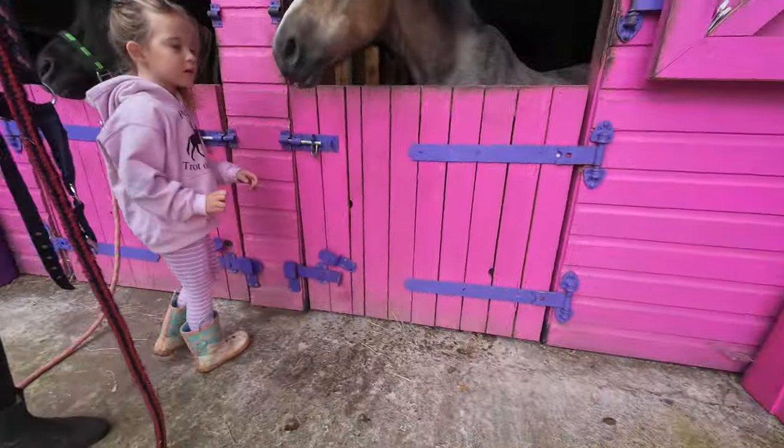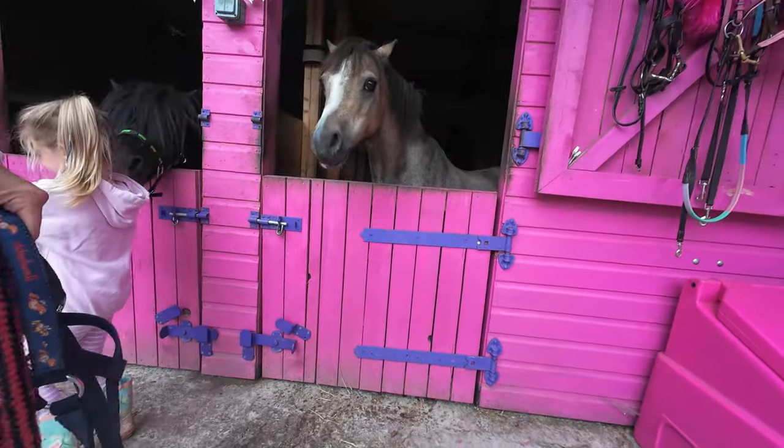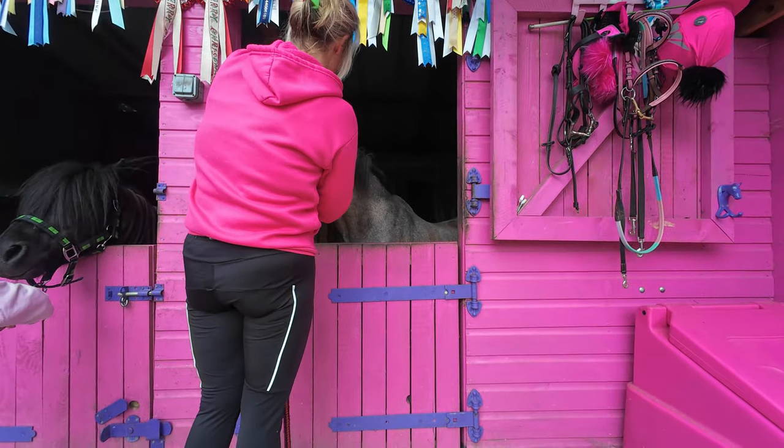Can I lead Fairy? Get off the rope. Yeah, but can you point the camera at Fairy? No, don't put your hand out. So watch, you put the head collar on her. You can't reach, can you? So that's it, put the head collar on Fairy.